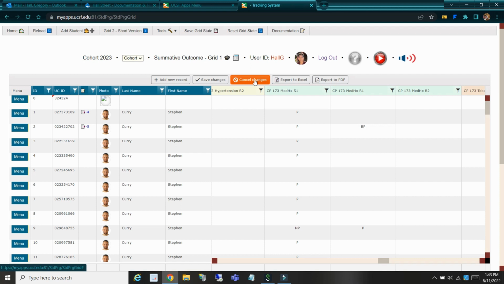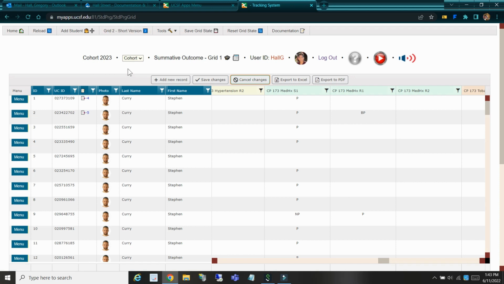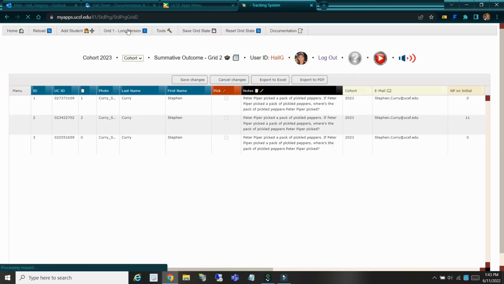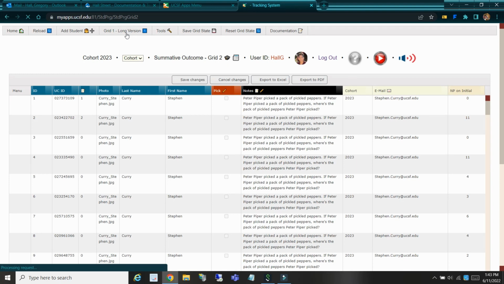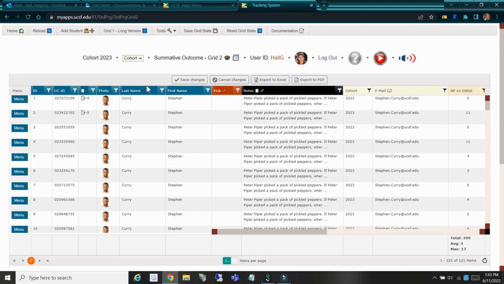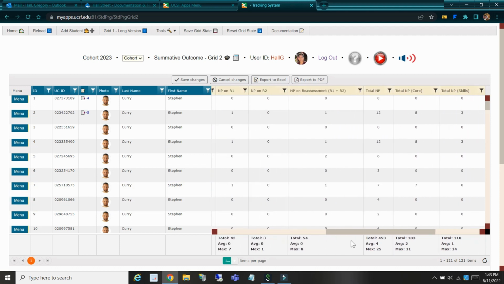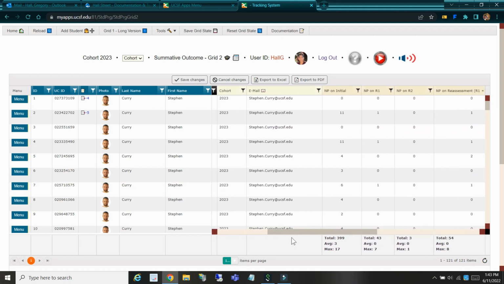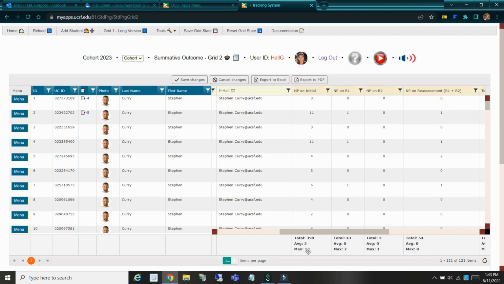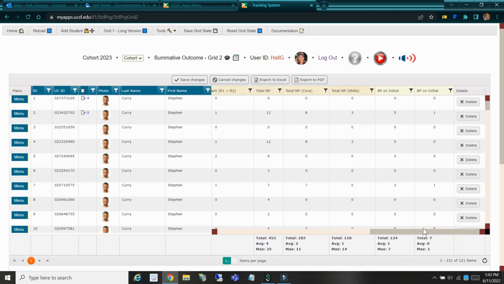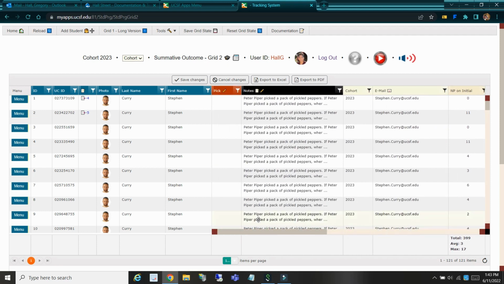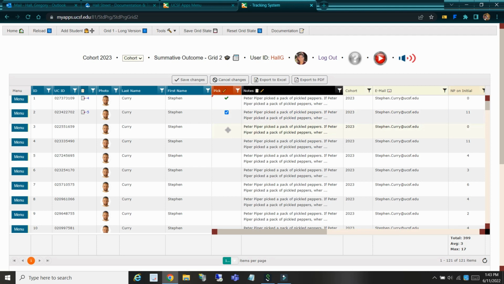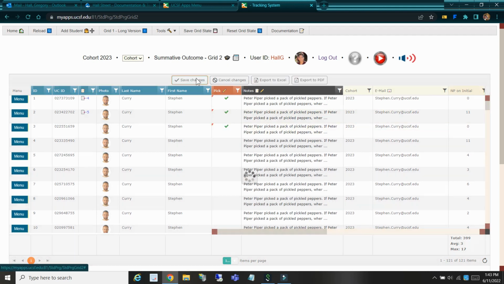Let me go into a second grid, which you see here, grid 2 short version. I'm going to click over here and notice that this grid interface comes up a lot faster. It's done right now. That's because I took out the courses here. You only see numbers in here. With numbers, you can see totals, average, max, but the courses aren't there anymore because there's no need to have them if I can see them in form view. So for example, let me just check some of these and save my changes.